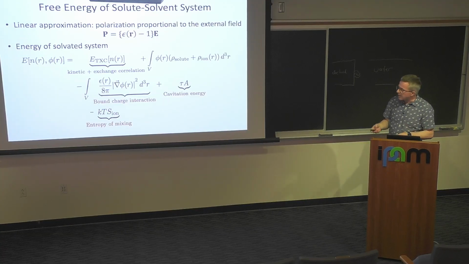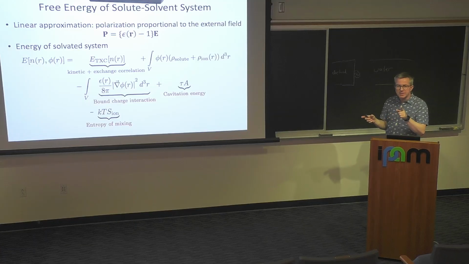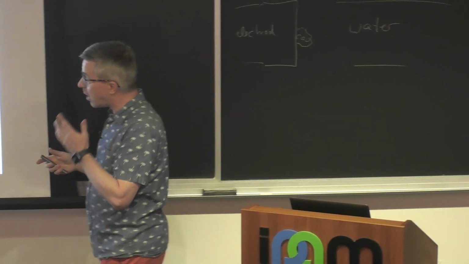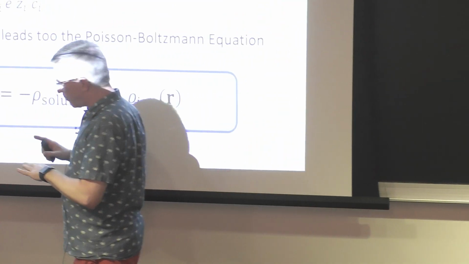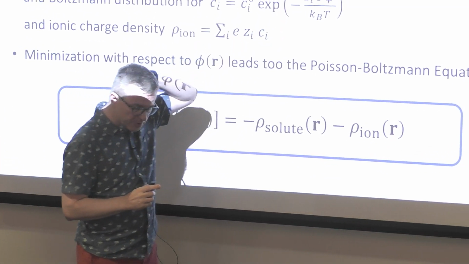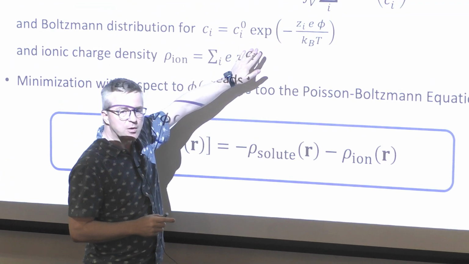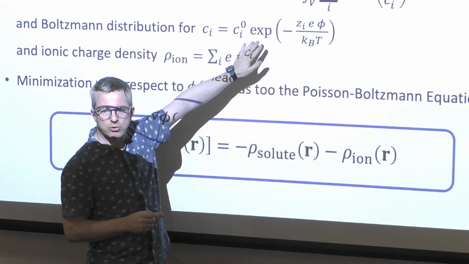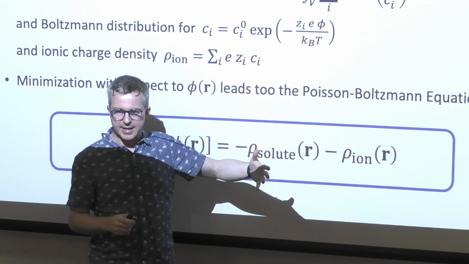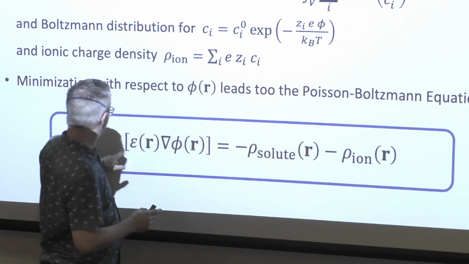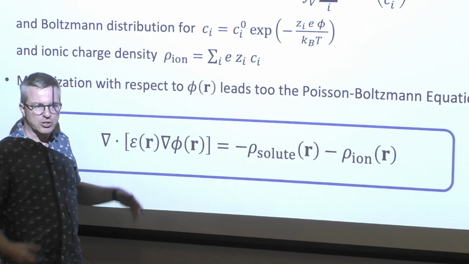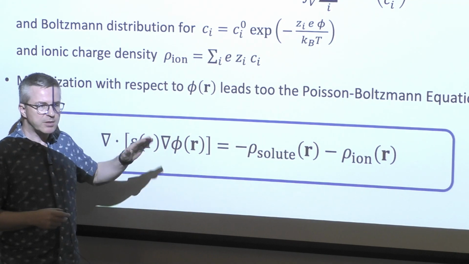So let me say a little bit about that. I actually don't have a slide on the kappa because I've kept it simple. What we're doing right now is a general, completely nonlinear Poisson-Boltzmann equation. There is a version of that when you linearize it. For low ion concentration, you linearize these expressions, and then you get the Debye screening length in there instead. You end up with a minus kappa squared term on the other side, and the problem is a lot simpler to solve. I didn't write that out here.